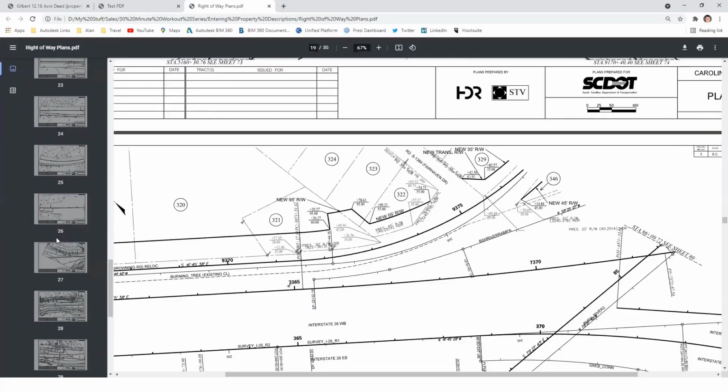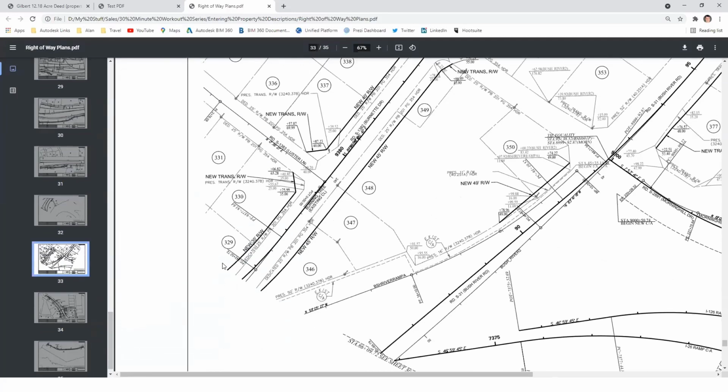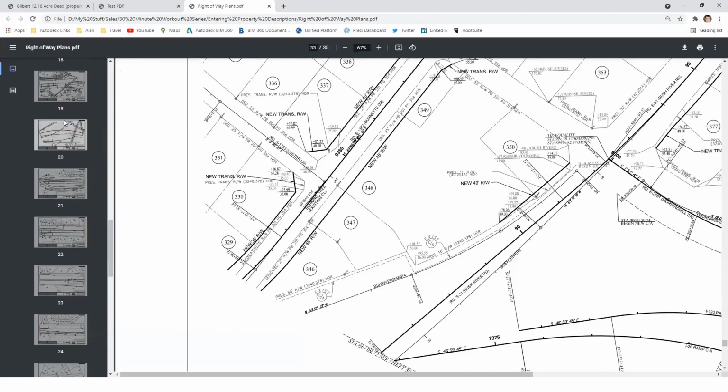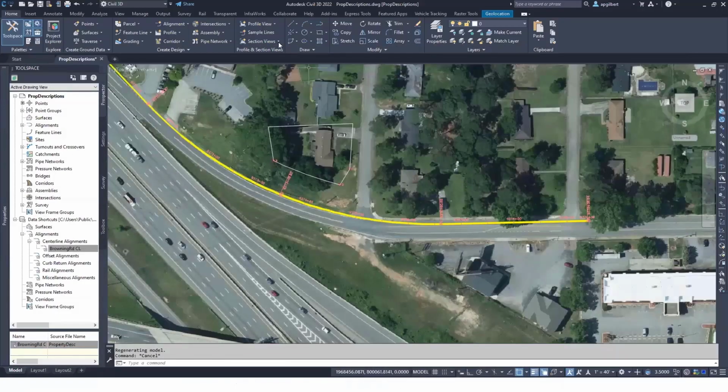If I look down in the plans, you can see, I'll just look at it quickly here, where this road continues, or this new right-of-way, here it is, this bottom, continuing. So it starts in an arc and then goes into a long tangent. So there we go. I want to build that quickly, and let's use a different method. How about just a classic polyline? So I'm going to use a polyline.